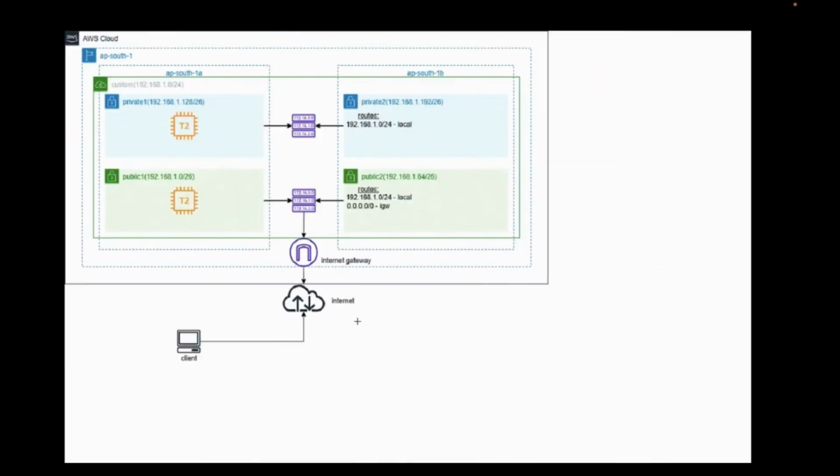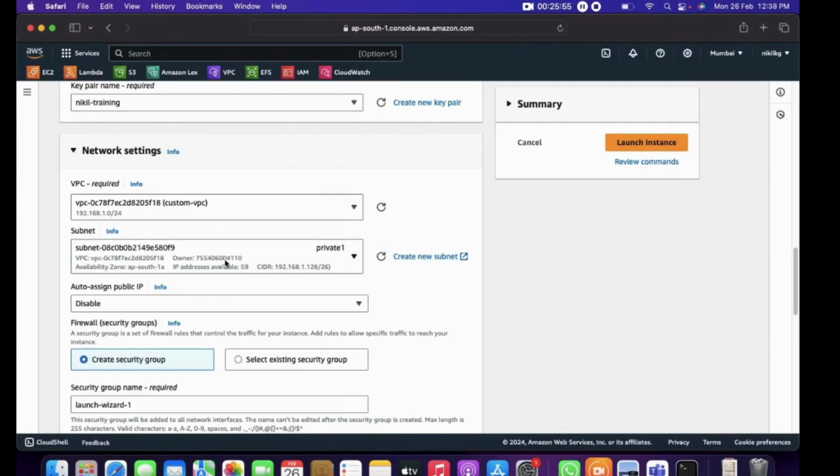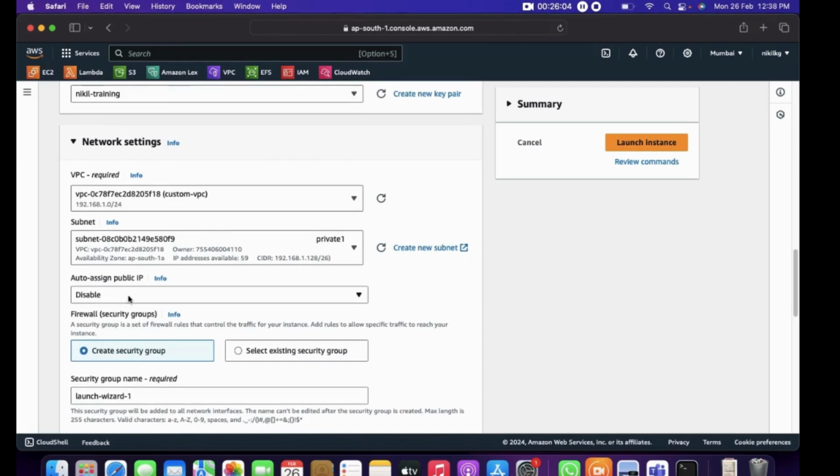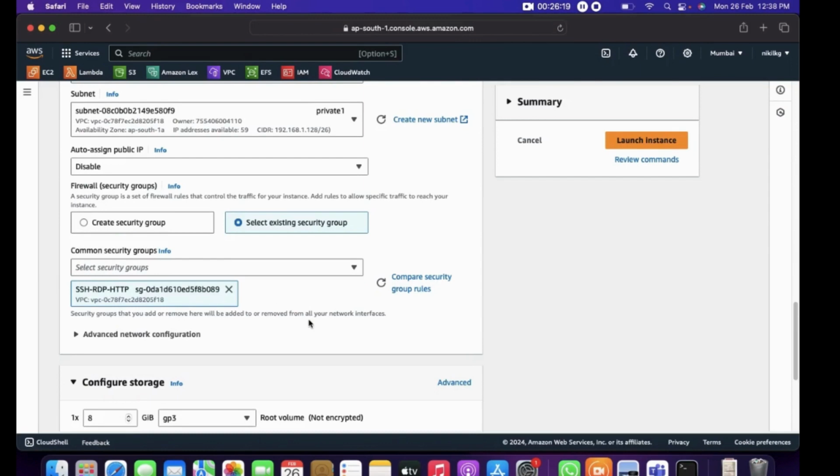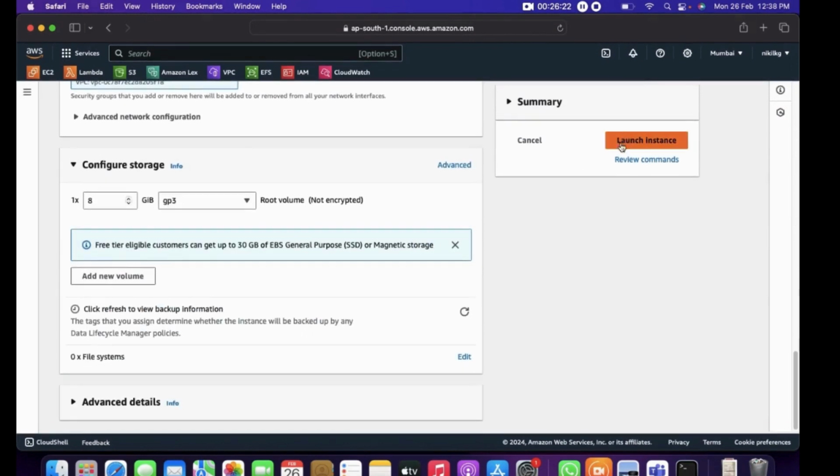So I selected private one here. Since this particular subnet is not connected to the internet, there is no point in assigning the public IP. It's a waste, right? So let this option be disabled. Even if we enabled it, we won't be able to make connection. Okay, so selecting the security group. That's it.